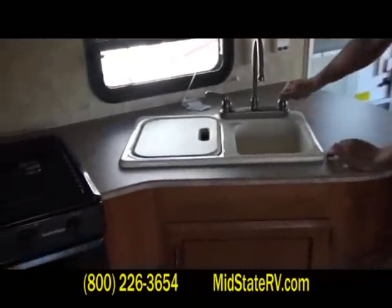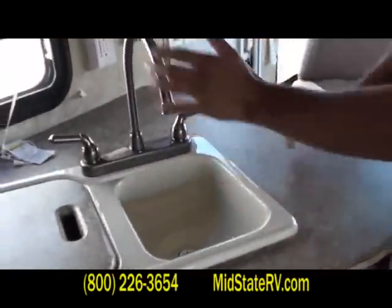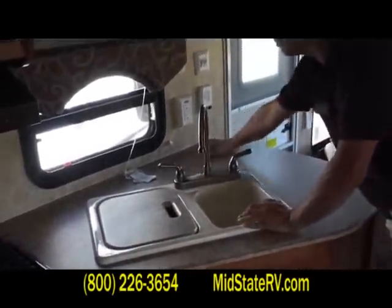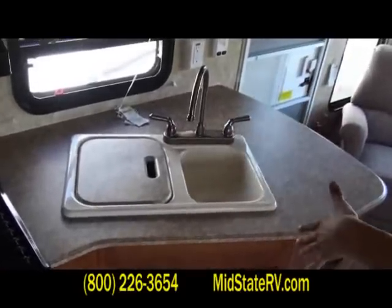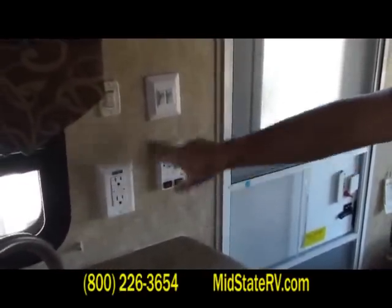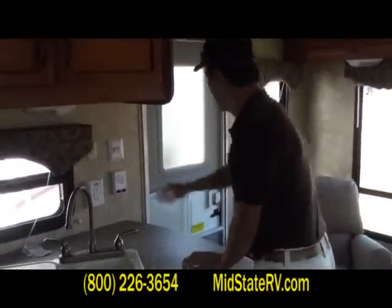Over here in the kitchen area, you'll see this beautiful oil-rubbed bronze faucet. And as you look around the camper, you'll see that the handles and the hinges and everything match up — they didn't go cheap right there. Gooseneck faucet, get that big spaghetti pot in there. Nice sink cover right here. A lot of counter space compared to most campers that have a rear lounge setup — most of them just have the sink right here and don't have this. Your controls right here for your water heater, your water pump, your monitor panel, and your slide in and out. A 110 outlet and your light switches — everything's nice and convenient all together.